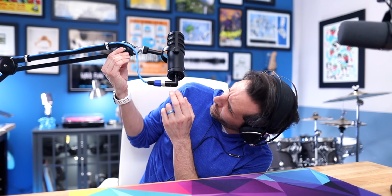These are the settings straight out of the box. And just to give you an idea of what those built-in switches do, this is the mid. So this should be a mid boost, which should boost some of those mid-range frequencies. If I press that, now you can hear it has boosted mids. So if that's what you want, just straight out of the microphone, you can get that sound. If I flip it back, now this is straight out of the box again.